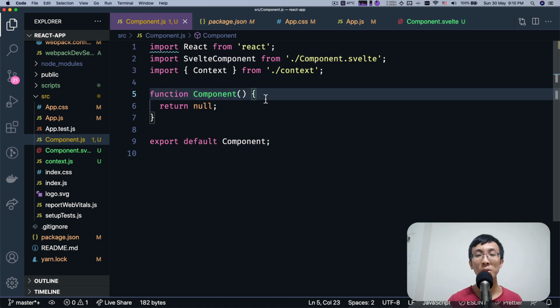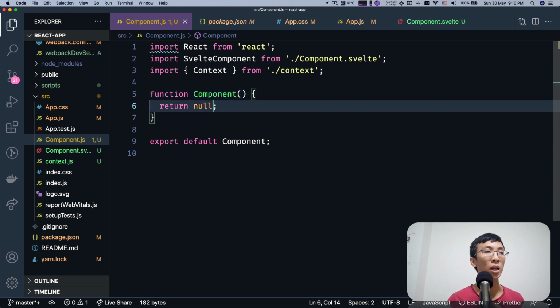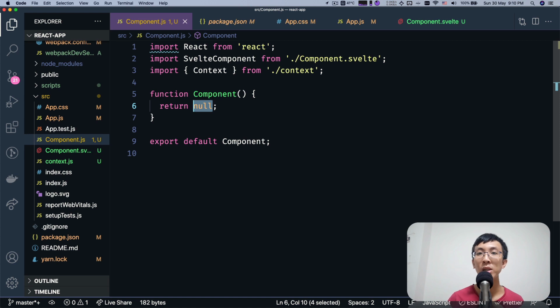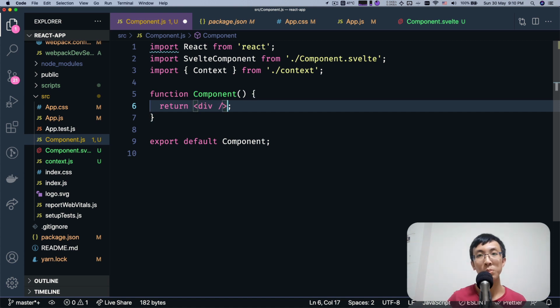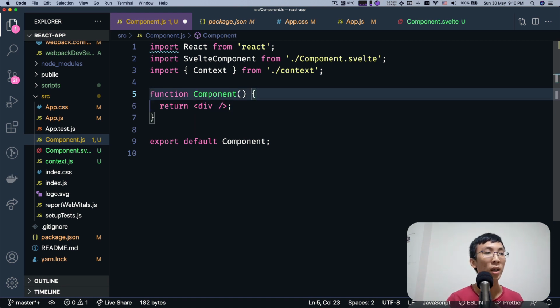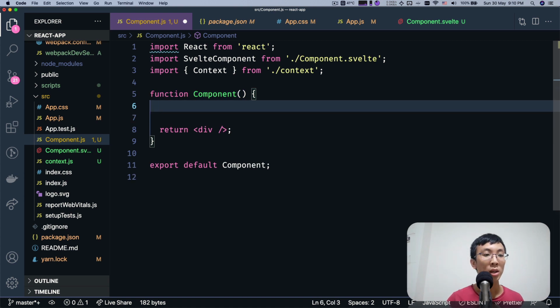The first thing is we need to figure out where, or when, we mount our Svelte components to a React component to be part of the React application. The way this usually works, and it's not limited to Svelte, is that if you look at any JavaScript library out there that has a React wrapper, usually they will create an empty div container and then render everything inside. You render an empty div and then mount whatever, like vanilla code or your Vue.js code or your Svelte code, inside this container. So we're going to create this div, and to mount it in, we need the reference of this element. In React, to reference an element, you need ref. So I'm going to say div ref.